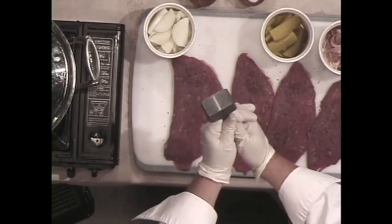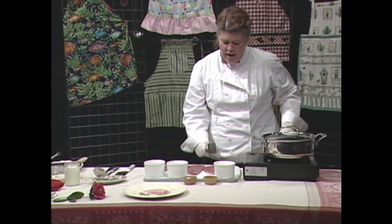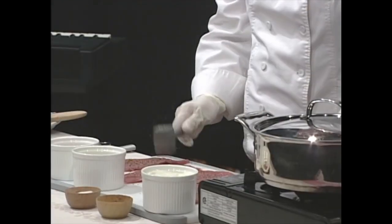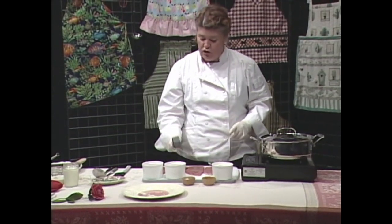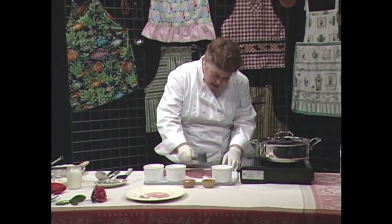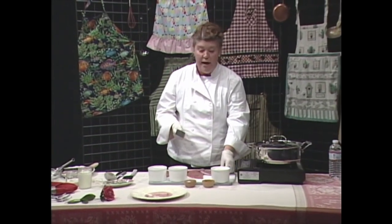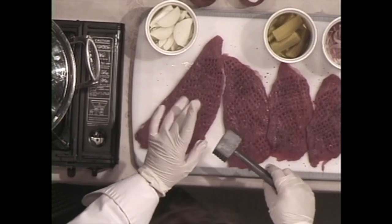So I got my knife here. We got a great knife. I'm going to do some pounding. So this is really a great way to take out your frustrations. Now, it depends on how sharp your teeth are. If your teeth are really sharp, pound it a little. If they're dull, pound it a lot. You could also turn it over. You could also ask your butcher to do this for you. They have a tenderizer. That would be the way to go if you ask me.